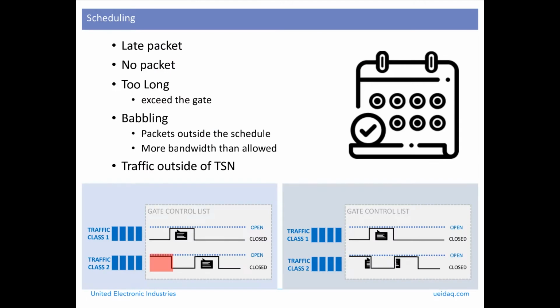Assuming time synchronization is working, we can look at scheduling next. One question to be answered: does your endpoint test with a switch or is it direct? A TSN switch also handles many of the error checking and scheduling. So let's assume you are either testing an endpoint directly or the switch itself. Since the scheduling is so important in TSN and control systems, proper testing should include modifying or violating that schedule. Try sending an expected packet late or not at all. How does your device handle that?